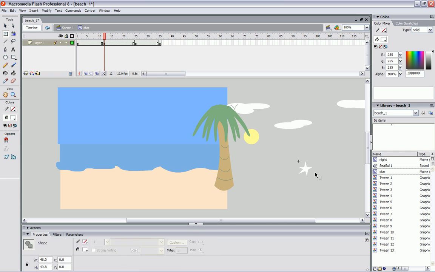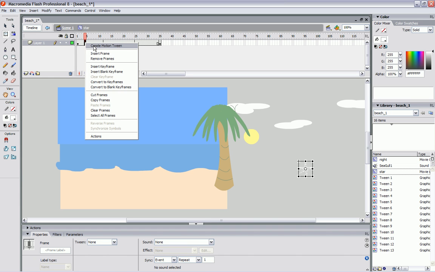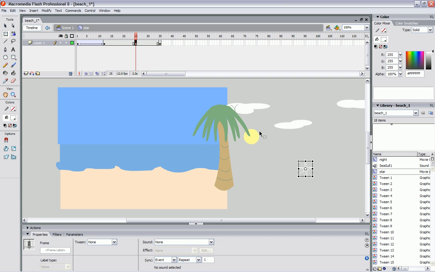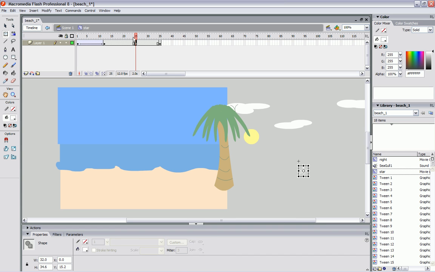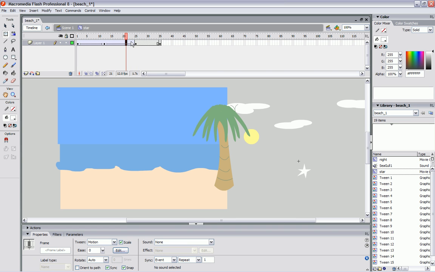So I'm going to play with the star right here. I'm going to maybe make it a little smaller. Okay. Actually, let's do this. Let's twist it a little bit. Okay. So I'm going to right mouse click, create motion tween. I'm going to come to this one here. It's the same instance. Notice this one's different, and it's the same instance there. And I'm just going to hold the shift key down and make it a little smaller over here. Right mouse click, create motion tween. So notice what's happening. It's moving around. I don't really want it to move around though. That's the thing.